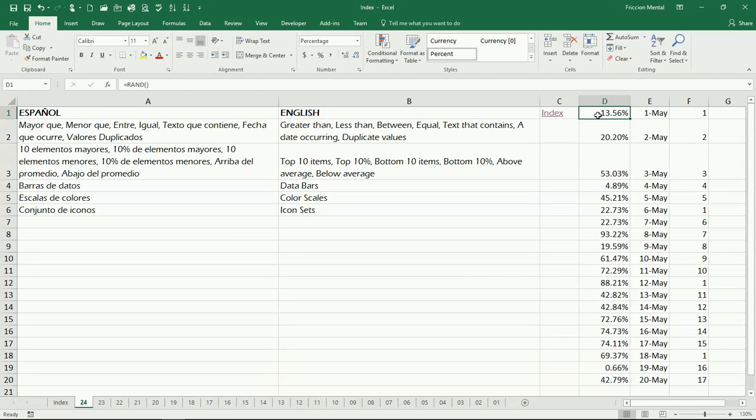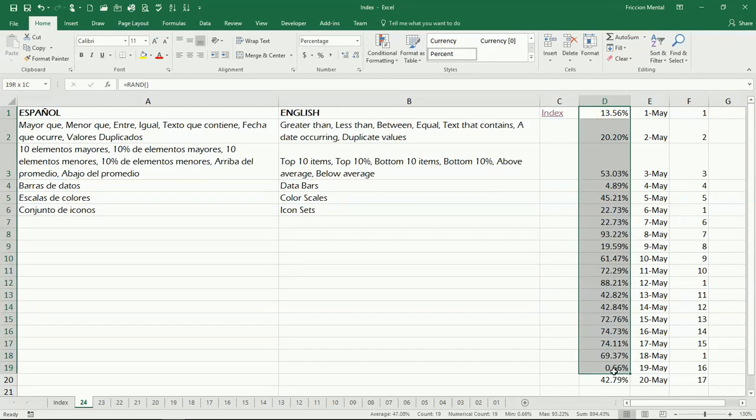As you can see here, I'm using a built-in function from Excel, the random number generator. If you want to practice a little bit, you can use this function. It's very useful. Just write it as you are seeing it right here, equals RAND, and then use your parentheses. Here I just applied the percentage formatting using this button on the Number group. We saw that in a previous video.